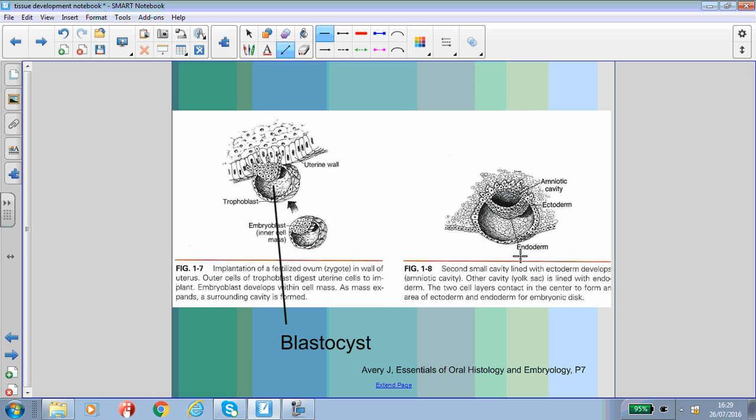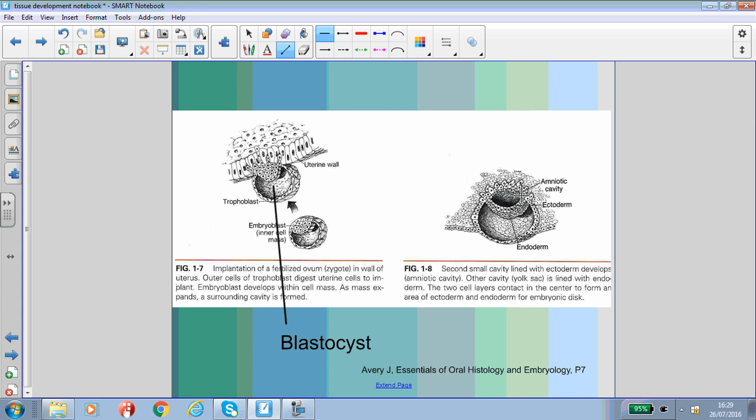So you can see from this image here, we've got a round disc, but we've got sort of a large part here and then a smaller part here. We have what will now develop into the embryo, so that's the larger part, and then we have the amniotic cavity, which can also be known as the yolk sac. So embryo being the biggest part and the yolk sac, or the amniotic cavity.